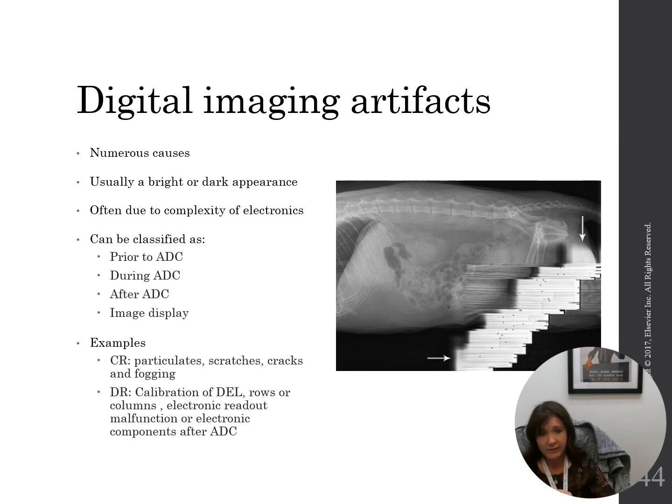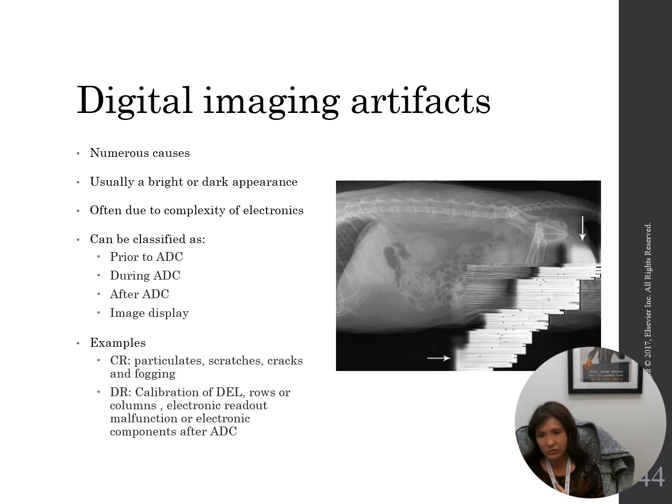Some examples that we can see in CR, there might be some that we can actually address. So particulates within the CR cassette: because our CR cassette opens when it's in the reader, dust can fall in there, you can get a scratch, something like that. Those can be cleaned by technologists. That might be something we actually have control over. Cracks and fogging, we don't have control. Well, fogging might be because I left my CR cassette out while I took my lateral chest after I took a PA test on it. Now I have fog all over it. That could be something that I could run through and clear. So with CR, there is a little bit more tech involvement with clearing artifacts.